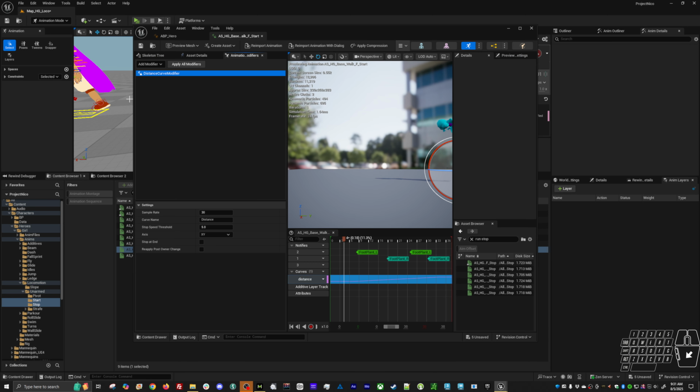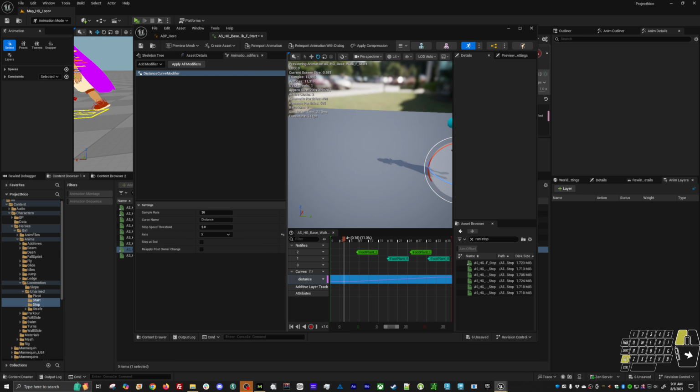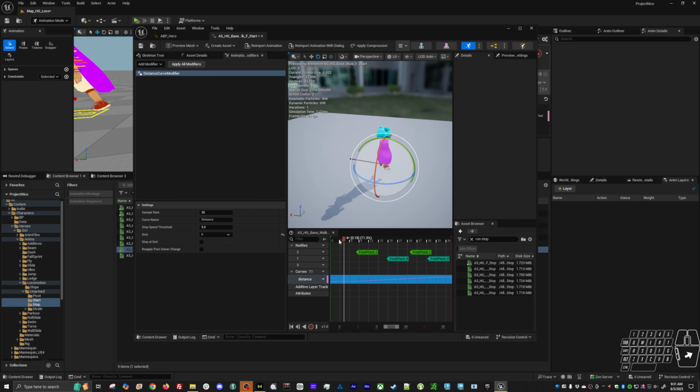And there's an animation modifier that I use called distance curve. We're going to check the X, Y, just the X. So yeah, it looks like I'll have to rotate this animation too. So that's no bueno. Okay, so it is just on X. So if we're moving left, that'd be great.